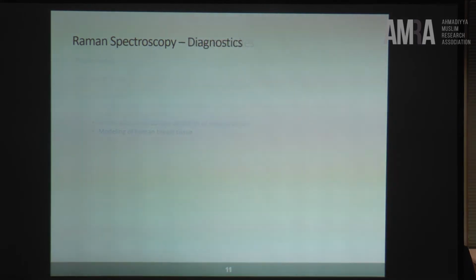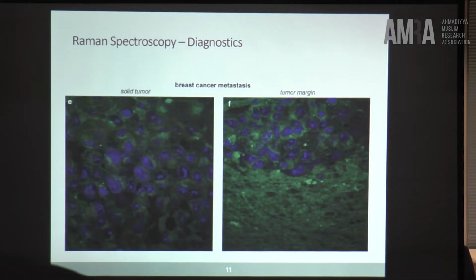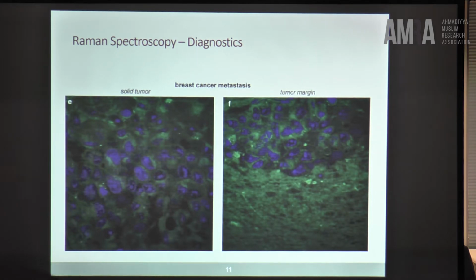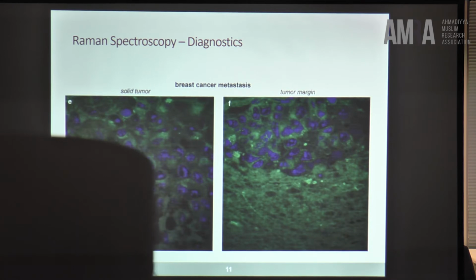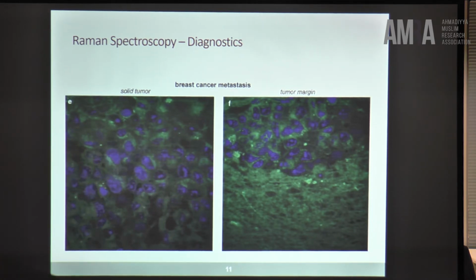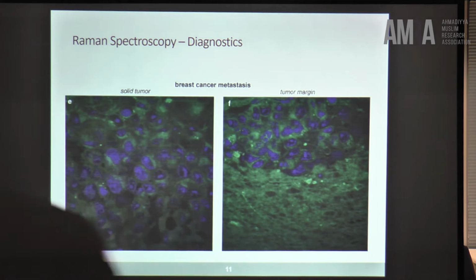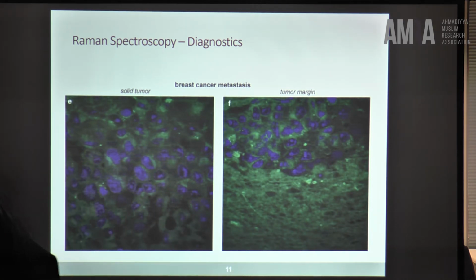So if I go to my last slide in diagnostics, you have on one side a solid tumor, and on the other side you have a tumor margin. Because previously I've established what my normal tissue looks like, and then I can go on and say, oh right, this little bit of the tissue that I'm imaging actually looks quite different from my normal tissue. So that means that's where my tumor must be. So you can either look at the whole tumor region, or you can look at a tumor margin region and then allow histopathologists to figure out, right, this is all the cancerous region, this is probably what we need to get rid of, this is healthy tissue, this is what we can keep.